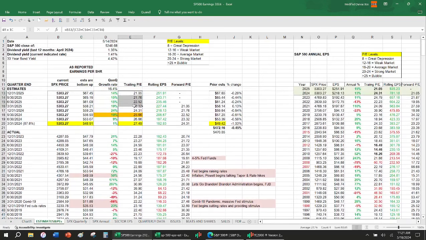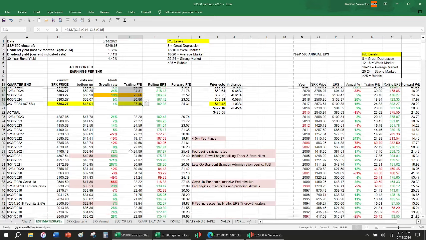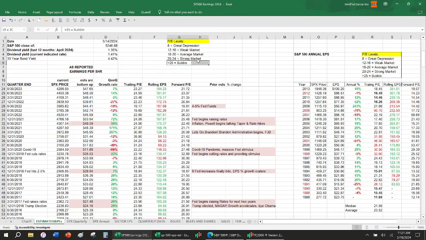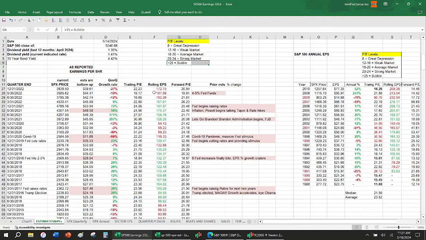Again, the big thing though is the PEs, and this concerns me a little bit, is that the PEs generally were kept below 25 for many years because nobody wants to go into bubble territory if they can help it. Now it did go higher than that during periods of economic turmoil like COVID and all that.